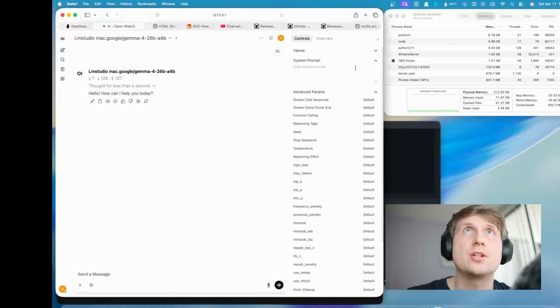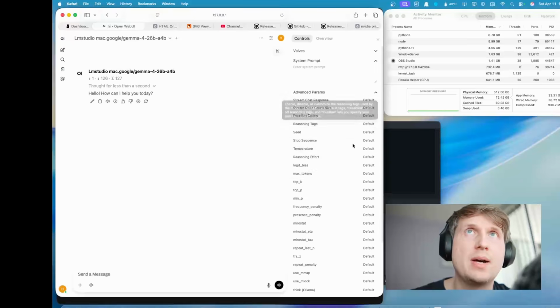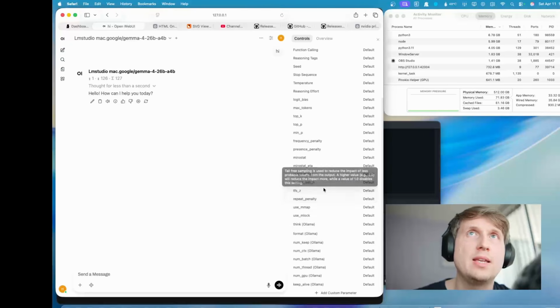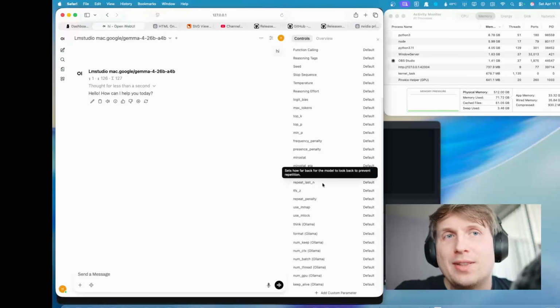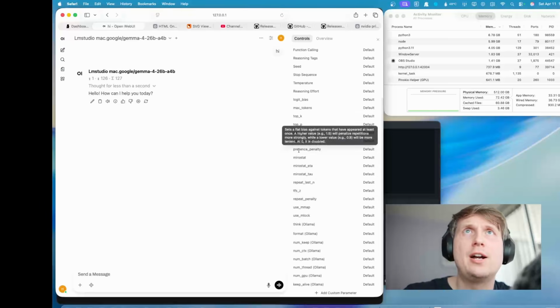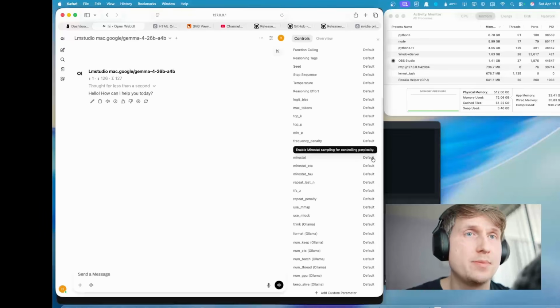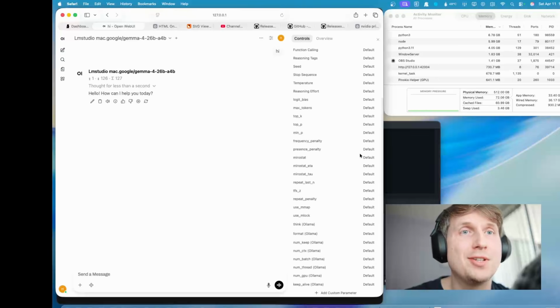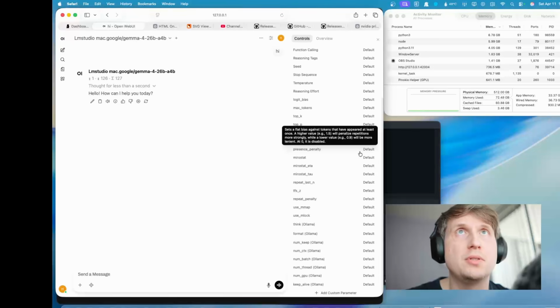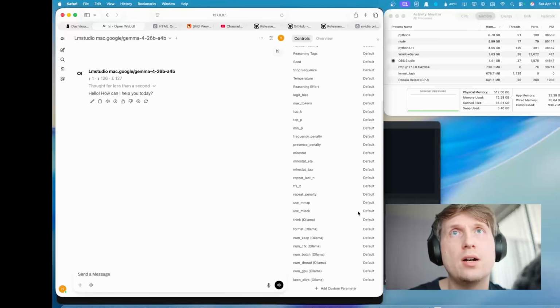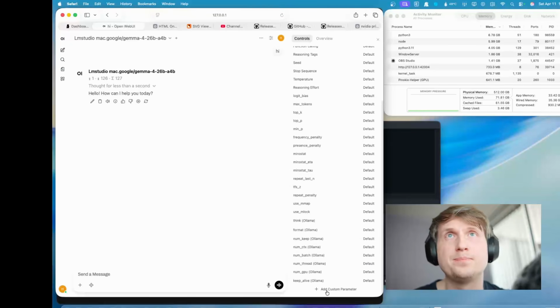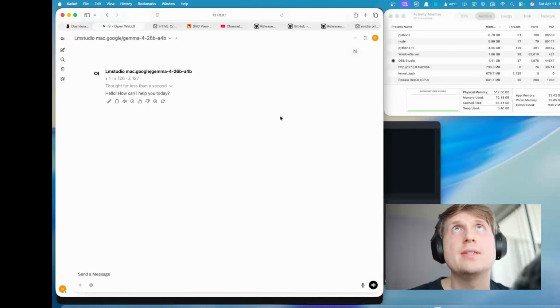Now, there's also a side panel here, where you can customize the inference settings and play around with them, figure out what the functions are. There are automatic inference adjustment settings such as Mirostat, which is not in most of the UI interfaces, but this one does have it. So you can send it to LM Studio, and LM Studio does support this setting. There are other settings you can play around with, or custom ones if you want to just add a custom parameter. All right, so this is pretty cool.